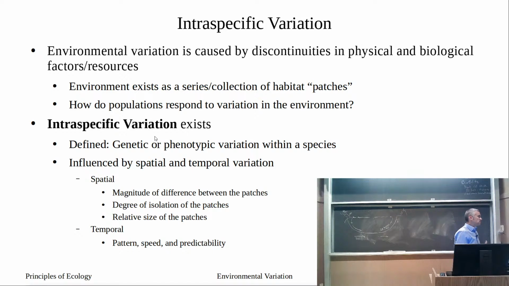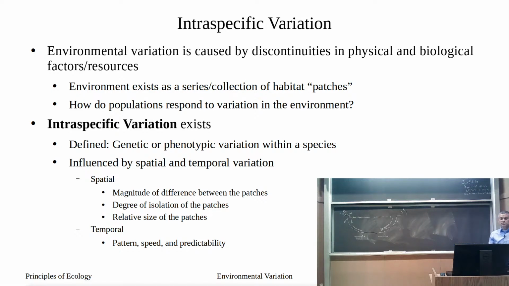So our species is going to be those individuals that can mate. I do have a definition of a species later on. I can't remember if it's in this presentation or if it's in the next one that I'm working on. But this variation is going to be any genetic or phenotypic variation. So you can have genetic variation without seeing a difference in phenotype. That's still variation that we're interested in.